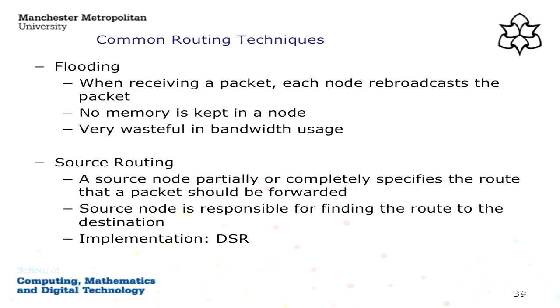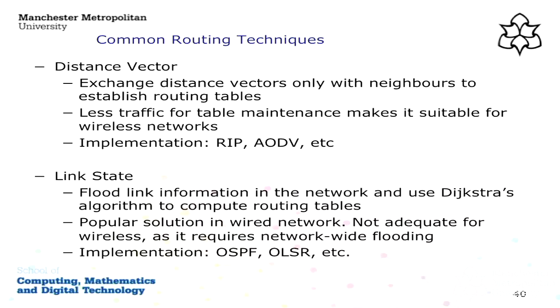So you can specify a route to take, partially or completely, and it's up to the source to be responsible for finding that initial route. An initial thing in here might be straight up the end person on each aisle or something like that to work with. It could be based on distance. What's the shortest way there?